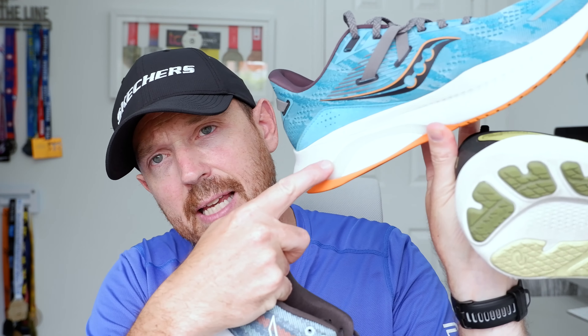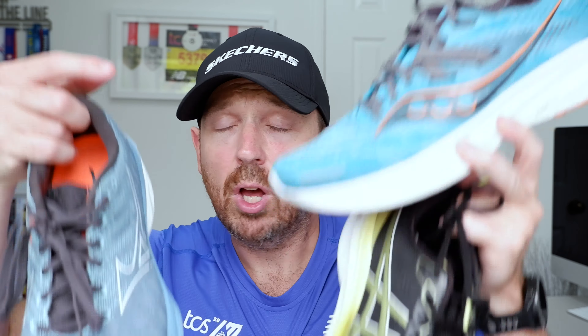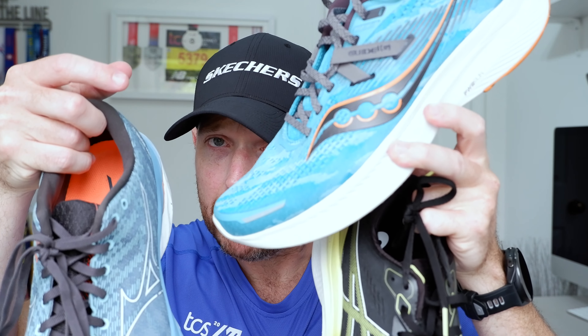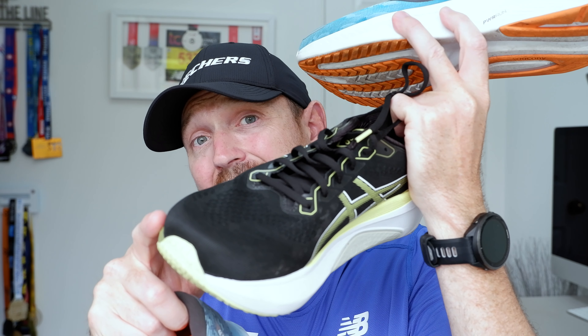The Guide 16 has the HoloTech frame, still from the Ride. You've got a Power Run midsole and a really nice upper — I think this is probably the best upper out of all three. It's got a real nice midfoot lockdown. All shoes fit true to size, by the way. Prices: you can get the Mizuno for £100, the Guide for under £100, and the Kayano is £180, although it has just launched.